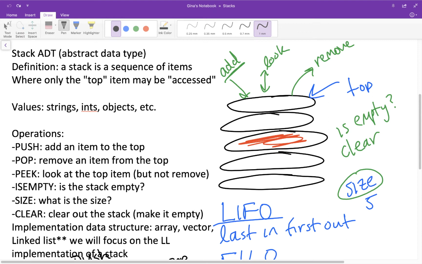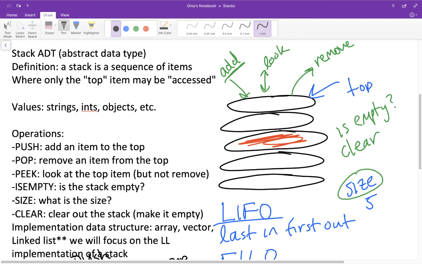Everyone, and welcome back. In this video, we are going to implement a stack abstract data type as a singly linked list. In a previous video, we derived these notes where we were talking about what a stack is, why it is called a LIFO, last in, first out data structure, and what types of values and operations stack ADTs have.